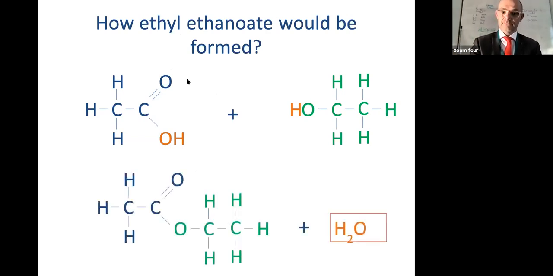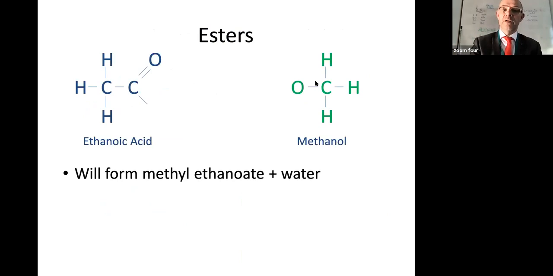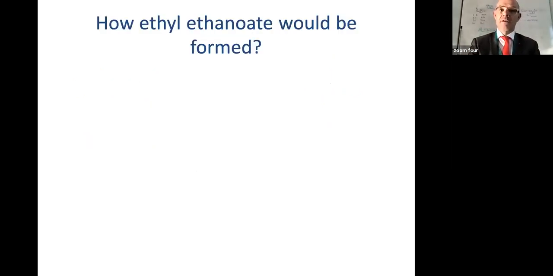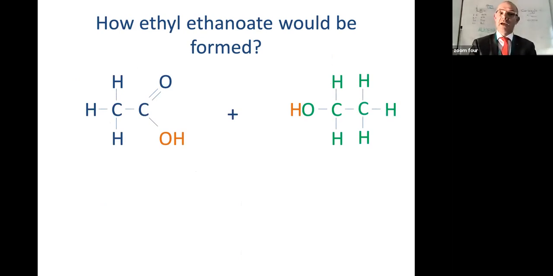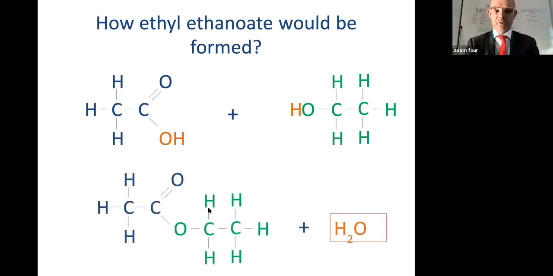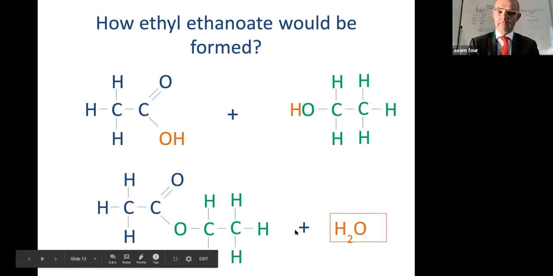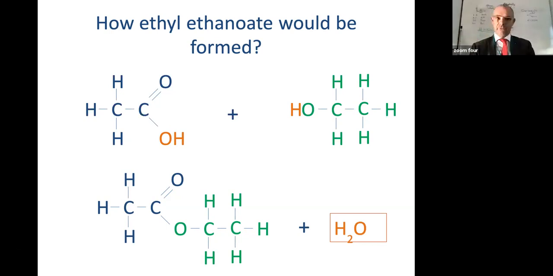So if I go back, okay, so methyl ethanoate, because the alcohol comes first, methyl ethanoate. The next one, ethyl ethanoate, is that ester when we join those two together. And now it shows them nicely joined together. So what happens is the H from the alcohol joins to the OH from the carboxylic acid, and it makes water, and the whole thing joins together. We use the alcohol's name first. You just change the end of the name, and that's it. But the alcohol comes first.